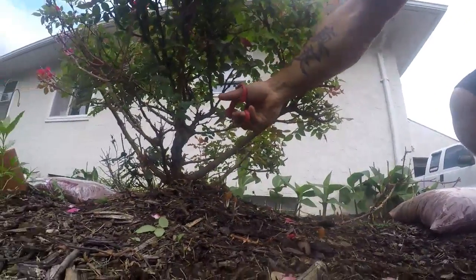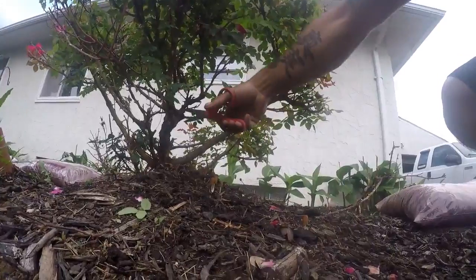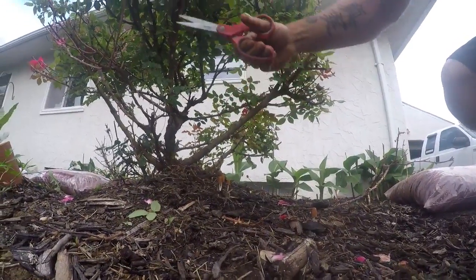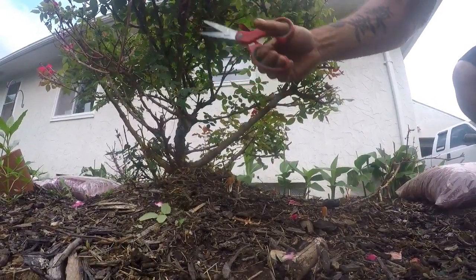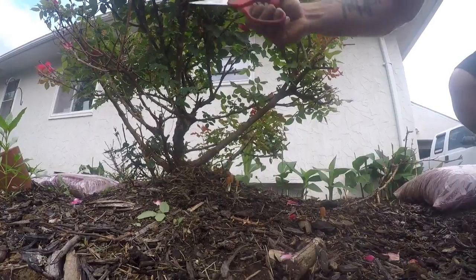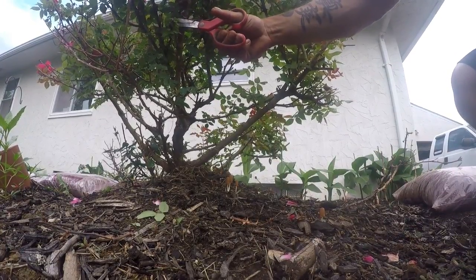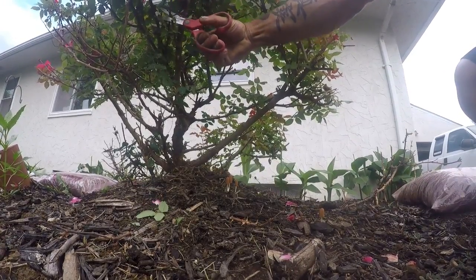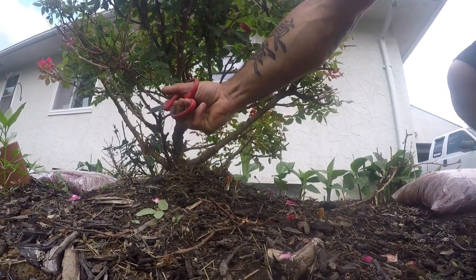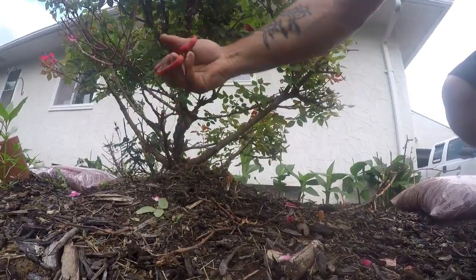We'll get her going again, and we'll have to end up shaping this baby a little different, and get her growing a little separate from everything else here this year. She's definitely gonna have some character to her, and that's okay.